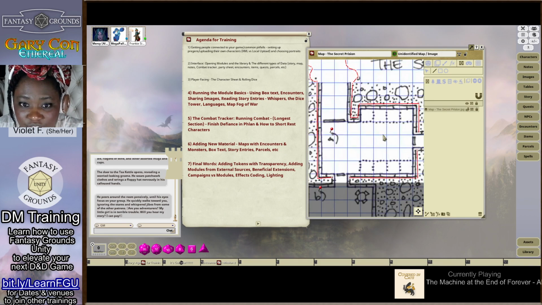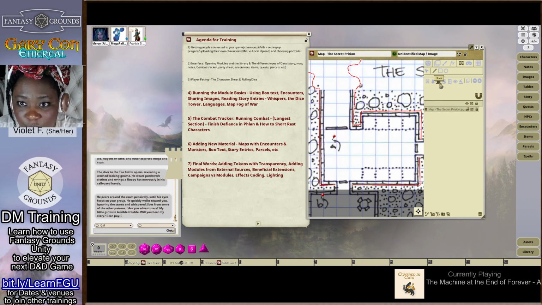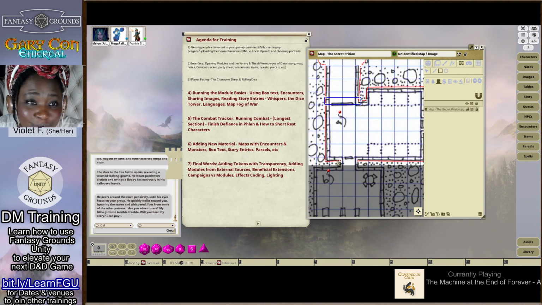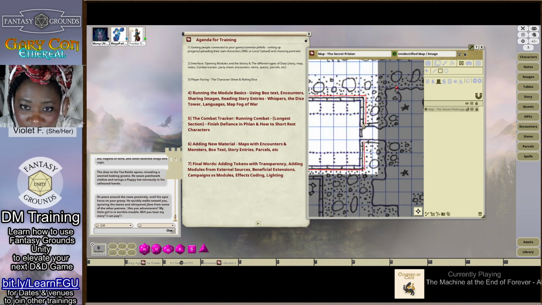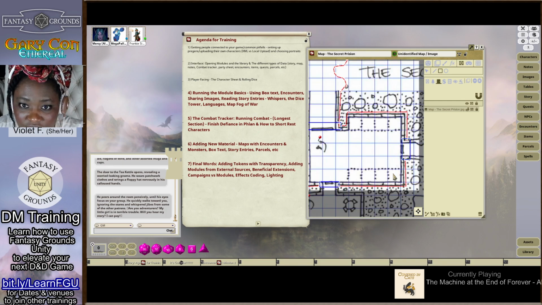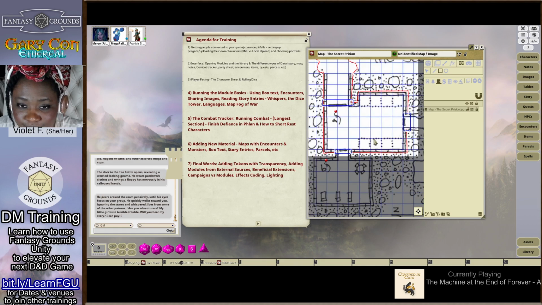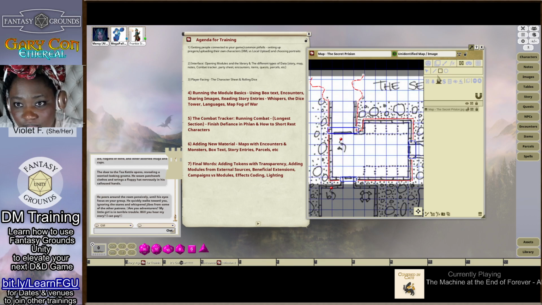I want to add some doors now because I added walls. So I'm going to switch to door mode, and I'm going to use a square for this. Now, I probably should have made the walls a little closer, but I'm doing the best I can. So I'm just going to make it a very thick wall. If you purchase the module from the Fantasy Grounds store, there actually will be line of sight incorporated for you, so you don't have to do this. But if you're adding your own maps, you would want to know how to do this. There's my 3 doors, and that's it. I'm done. I gave line of sight to this whole room.